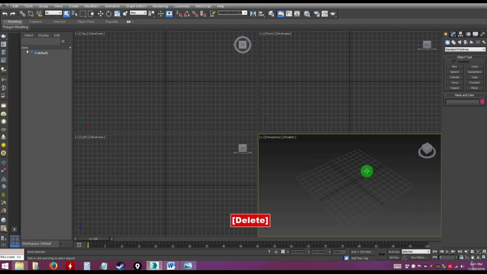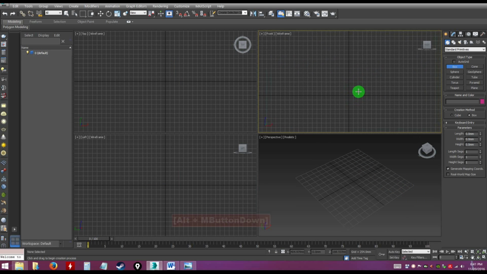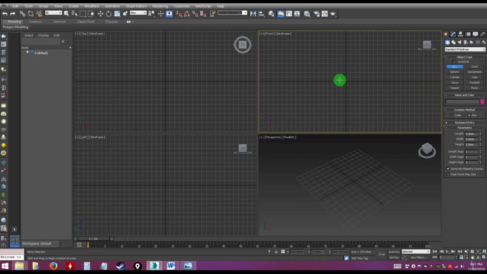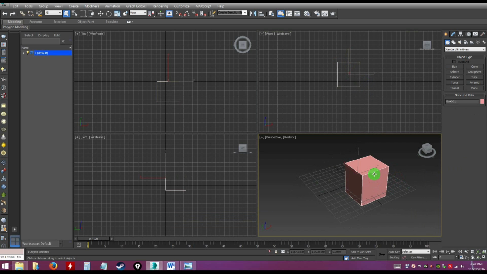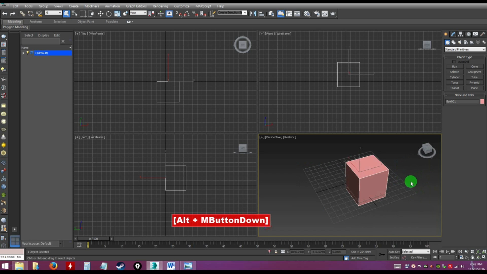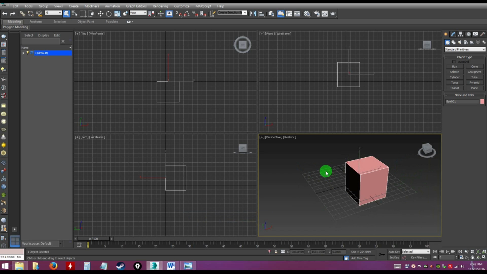Alright, you can also try and create it on the flat view, right? Creating it in a flat view is kind of safe, because you will always make sure that it's somewhere around this area. For example, if I create it on the front view, alright, see now it's still somewhere in the middle of the grid. So take for example, the grid space here is like your main guidance in the 3D space, and it's like your table, right? When you want to work on something, you work on a table, right? So just think of it like that.